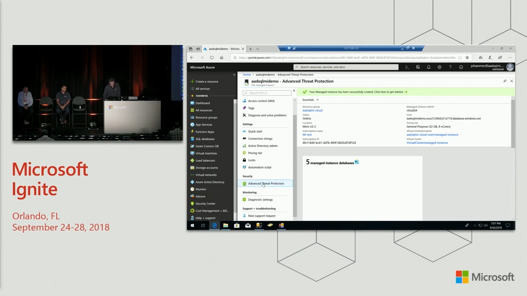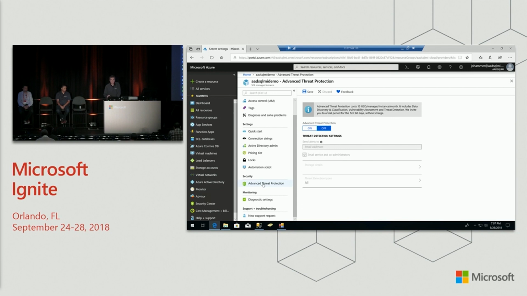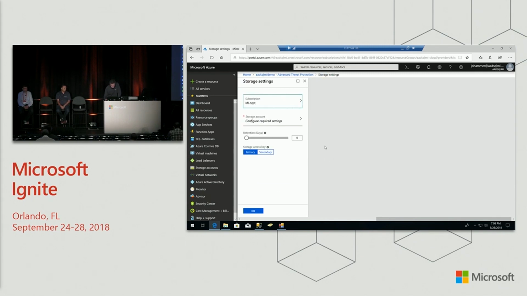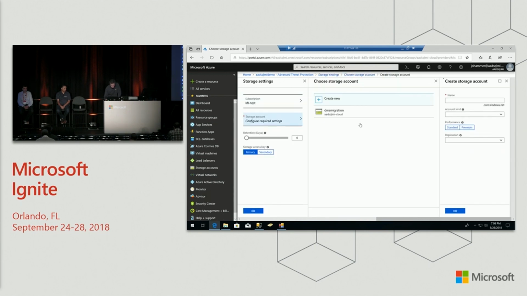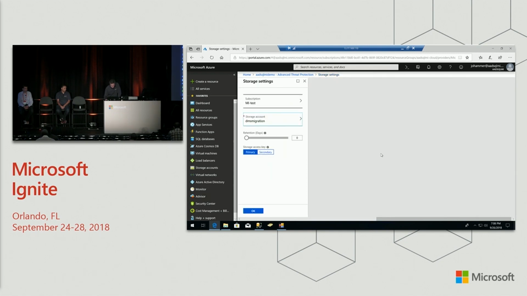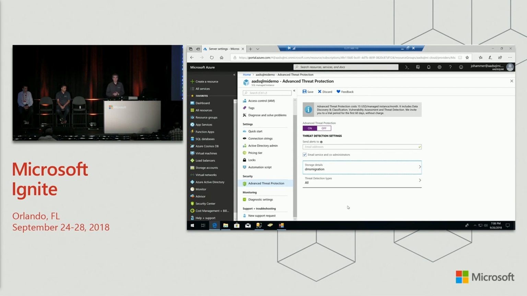It's under Advanced Threat Protection. There may be a few changes to that name, as we haven't settled yet on a name. If you come here, you will see that at this point in the portal, you have the ability to turn this on and off, as you know. In this case, let's turn threat protection on, and then we can set alerts here and send email alerts to different folks. I'll leave that for now, and then there's a storage account that you'll have to configure. I just want to walk you through one here, so we'll just pick one. This storage account is used not only for VA, but it's also used for threat detection and so forth. So now we'll save this.